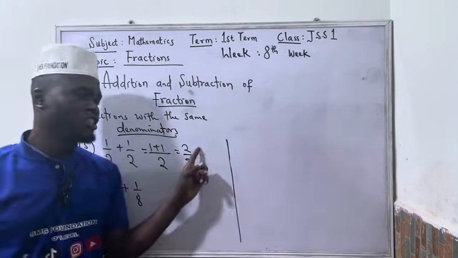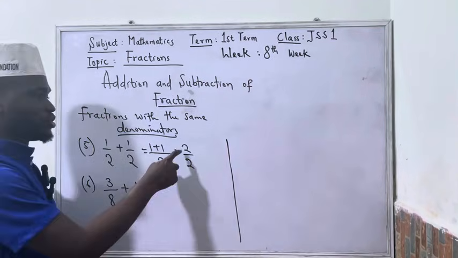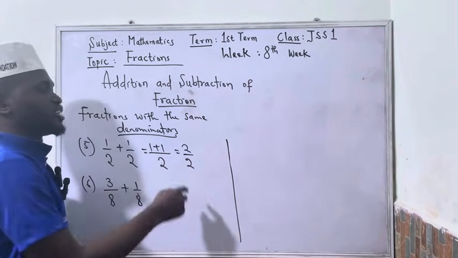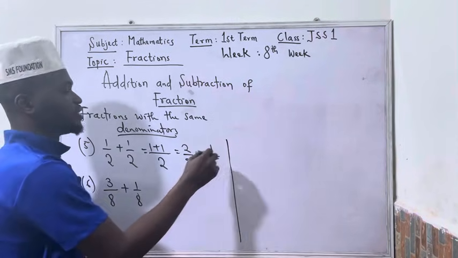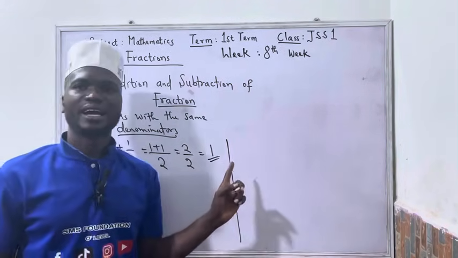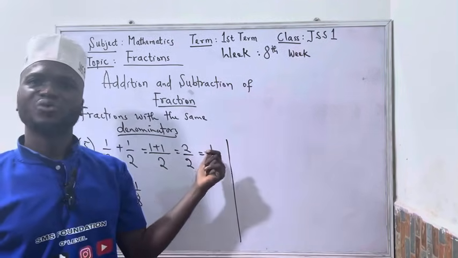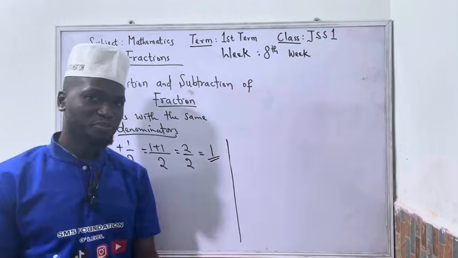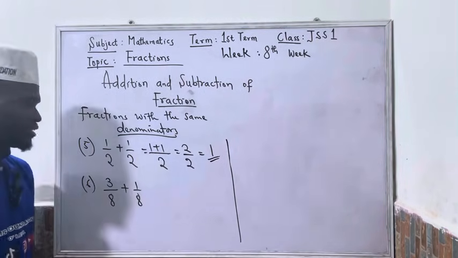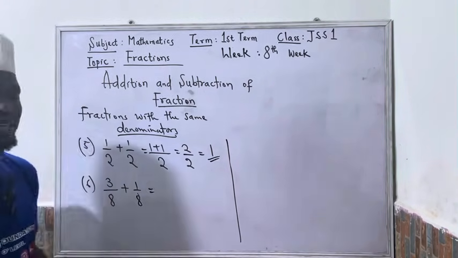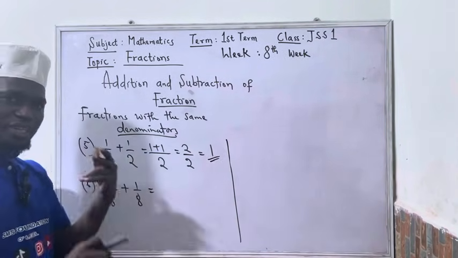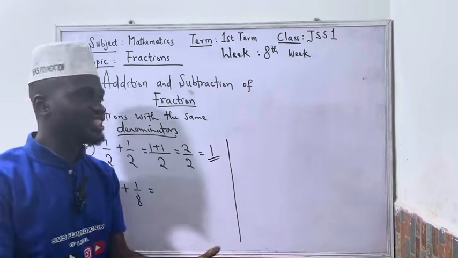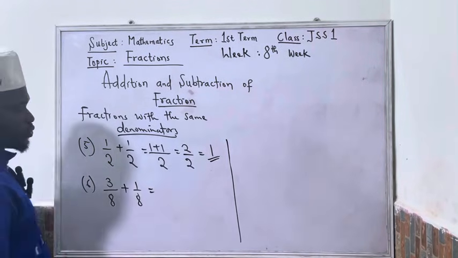Now, you don't want to leave your answer like this, right? You will say you want to divide. So this is 2 divided by 2. You divide a number by itself, the answer will be 1. So don't be surprised that how come the answer here is 1, no longer a fraction. It's possible like that. Anything can happen. So I'm trying to consider every possibility that you can have. Just be learning it the way I'm arranging it. Alright? So let's go to the next one.